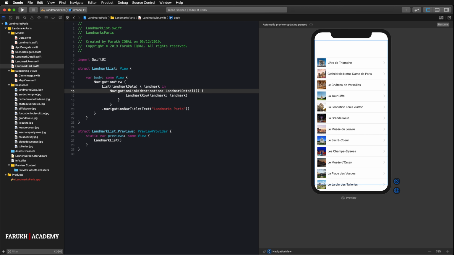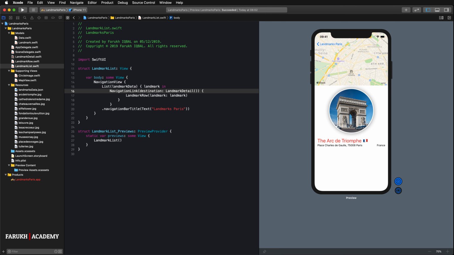We can try out the navigation directly in the preview by switching to live mode. Click the live preview button and tap a landmark to visit the detail page. The LandmarkDetail view still uses hard-coded details to show its landmark.